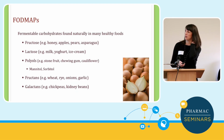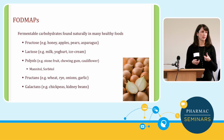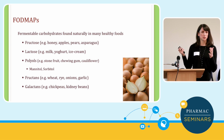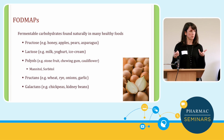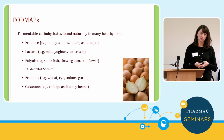So just to recap, many of you probably know this already, so FODMAPs, the F stands for fermentable, and that's usually what I just get people to remember is fermentable, and the rest of them are different types of carbohydrates, so it's oligosaccharide, disaccharide, monosaccharide, and polyols. So they're different types of sugars, and I'm always quick to emphasize with people it's not cane sugar, it's not table sugar, which is what people think of when we mention the word sugar. So it's the actual natural sugars that are found inside really healthy foods.